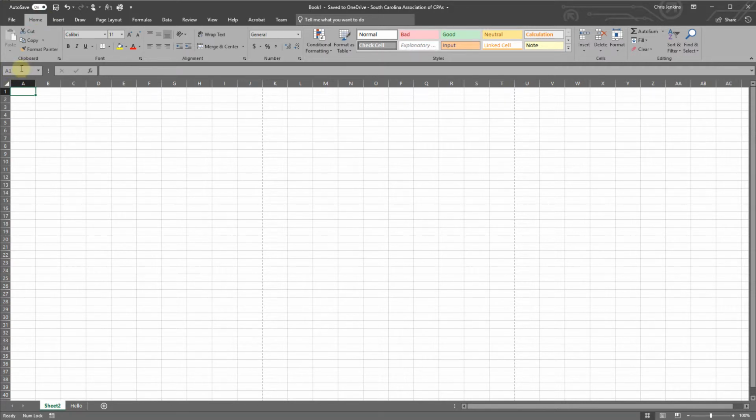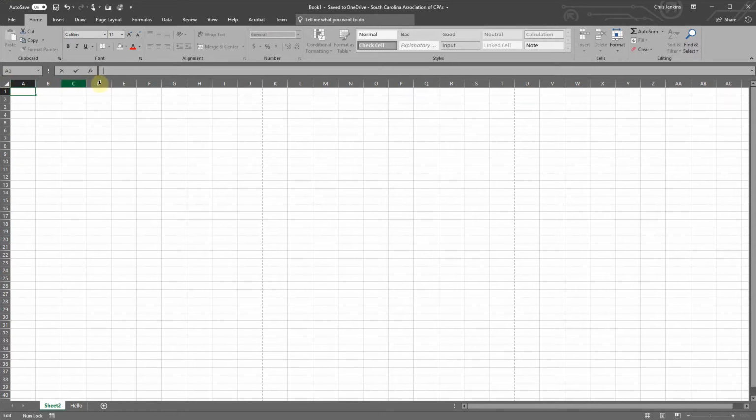This is your name box, and it's going to tell you the active cell that you're in. I'm in A1. This is my formula bar. This is where we put our data in. So if I put test in here, it's showing up right over here in my active cell. If I do a formula here, so we'll do sum, you'll notice that it starts telling me first what formulas are available and then the format of those formulas so that I can actually build that formula out properly.